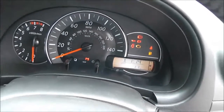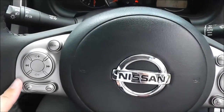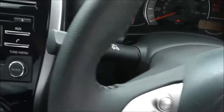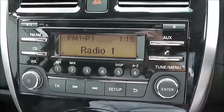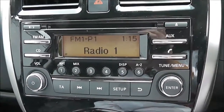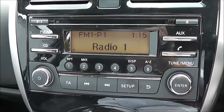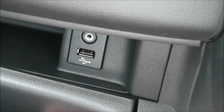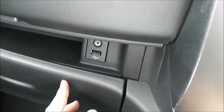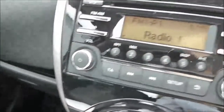It has a multi-functional steering wheel with controls on the right-hand side for the speed limiter and cruise control, and on the left for the audio system. The head unit is an FM/AM tuner with a single CD player. It is Bluetooth enabled so you can connect compatible mobile phones and smartphones. There's also an AUX function — inputs are located between the double glove box, including a 3.5mm headphone socket and a USB slot for external media players.